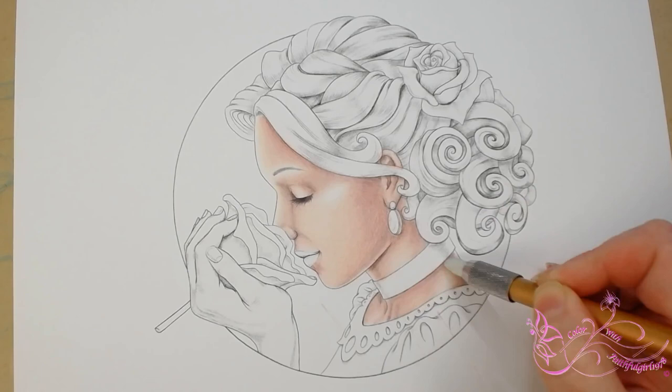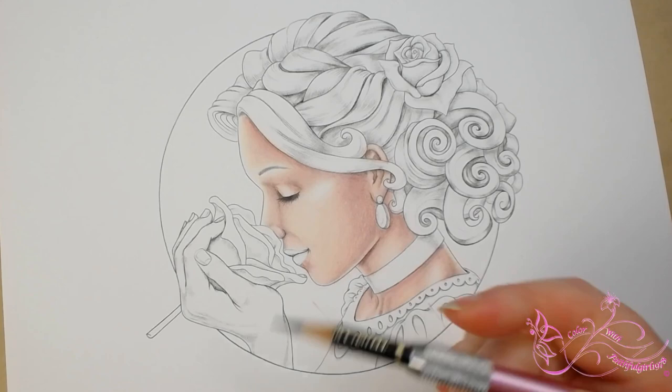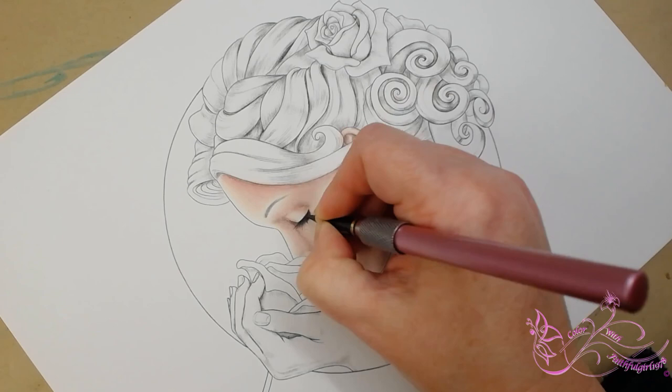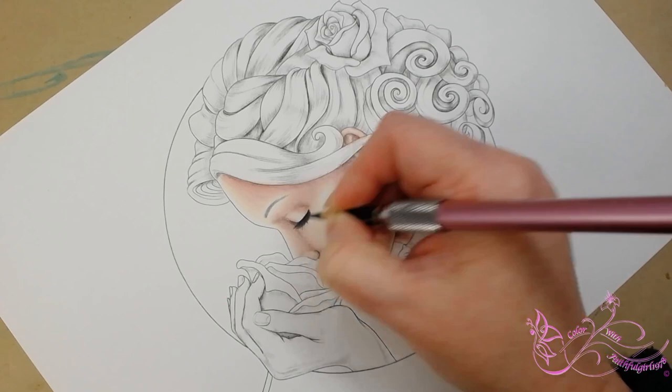Alright, so for the eyes, we're going to use black. But we only need a small black. So I'm just going to go in and darken these lashes. Then not do that just in case. Better use a brush.